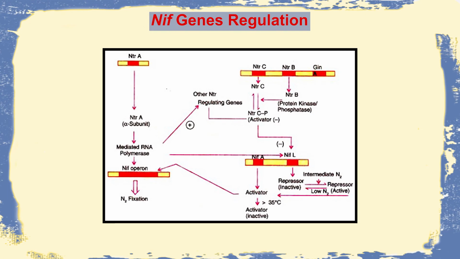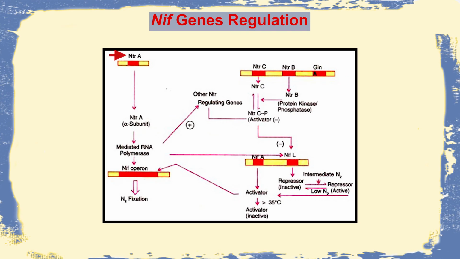So as I told you, Nif gene regulation is a very important factor, because here also there will be initiation of Nif gene which will take place in low nitrogen concentration, and then when there is excess of nitrogen fixed in the form of ammonia, naturally the process has to end, switching off this Nif operon. So what we see is initially there will be NtrA activation, and this NtrA alpha subunit will produce the specific RNA polymerase that will operate the Nif operon, and nitrogen fixation will be initiated.